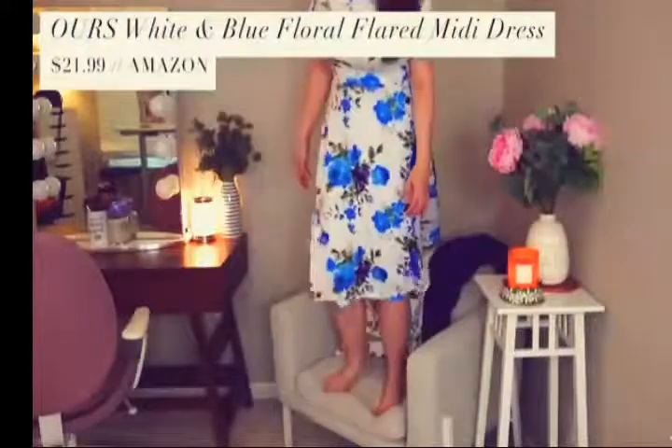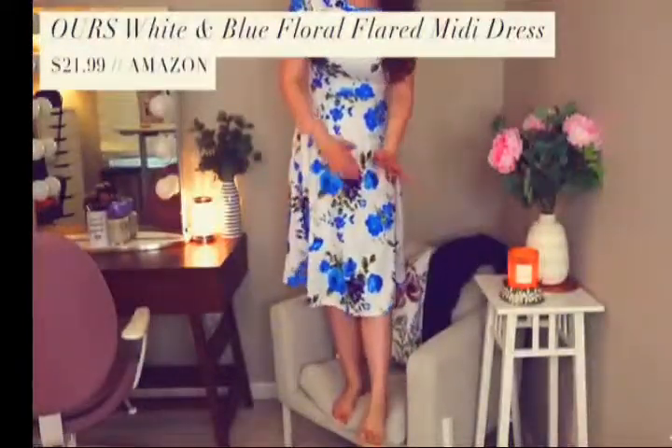This next one I really like. It's a little bit longer — it goes beyond the knee. For me that's not my favorite length because it can make my legs look a little wider, but I love fit-and-flare dresses. If you're uncomfortable with your midsection they're more flattering, and you can totally wear a jacket or cardigan over it. I bought two of these — this floral pattern and a green one. They're really trendy right now and so comfortable. The material is soft and stretchy, I could go to sleep in this dress. For $21.99 it's actually pretty well made.